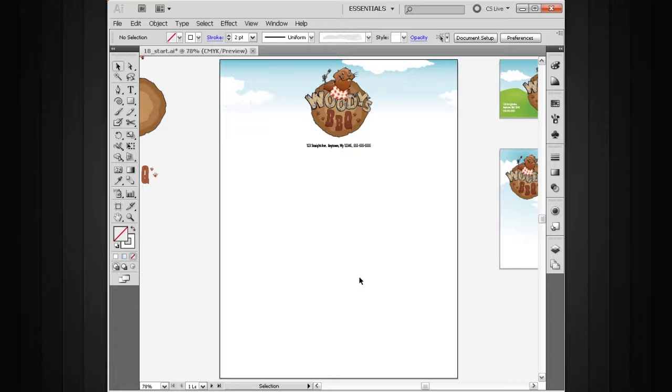Now, I'm going to start by drawing some shapes here that are composed of a closed path. And I'm going to start over here in our tool panel. Let's mouse over this rectangle tool right here. Now, the rectangle tool's keyboard shortcut is M, but if we click on that and hold down, you can see that there's a lot of different closed path shapes we can draw with different tools nested underneath here. So with the exception of that flare tool, all of these are going to be closed path shapes.